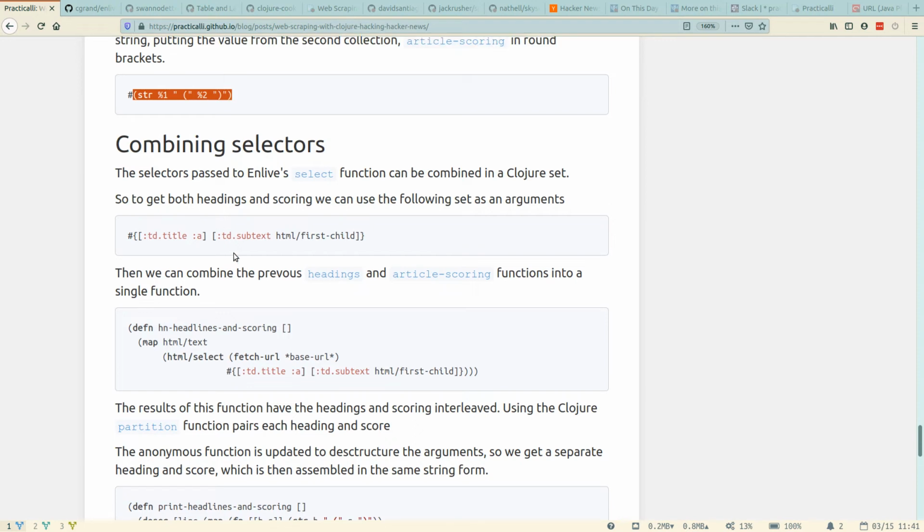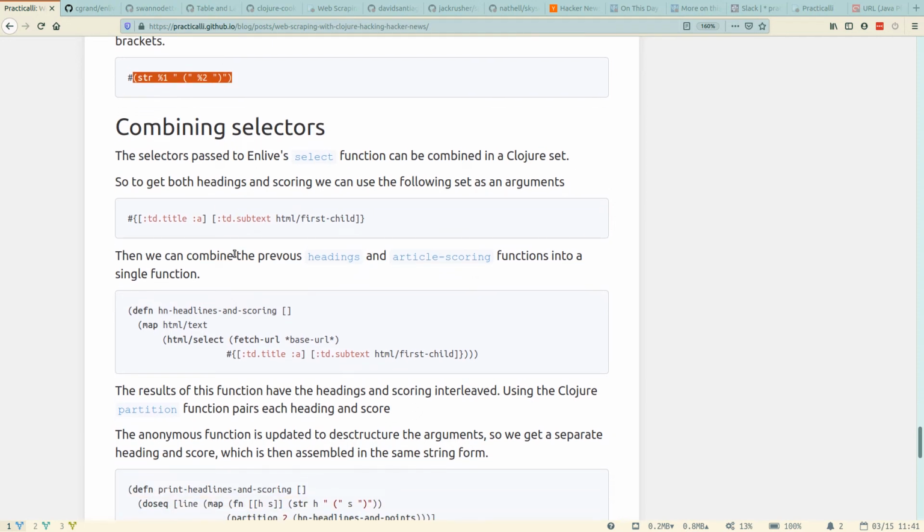But rather than have them separately, we could actually just have one function. We could just have headings and scorings, and we could actually just have a combination of selectors. And the way you do that in Enlive is you put them into a set. So hash with curly brackets is a Clojure set, and so obviously the selectors need to be unique, which makes sense.